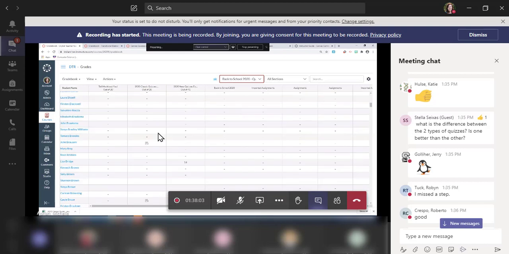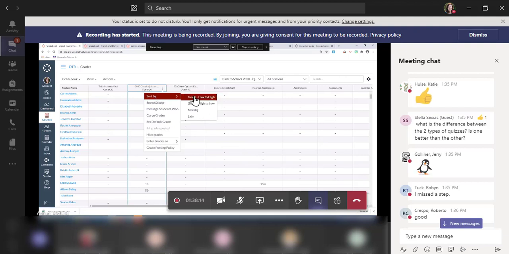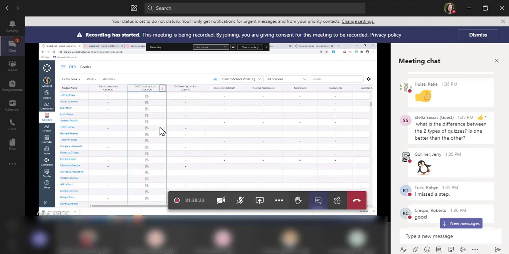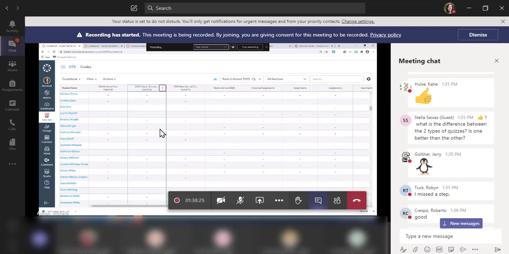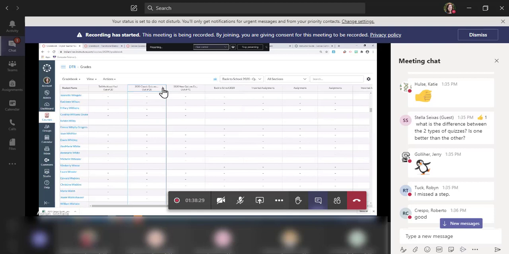Actually, because I didn't actually grade yours, it's not showing all of the grades there. But one of the other things that you can do, if you click on this, you can sort by grade level, grade high to low. So if you're looking to see who got the highest grade and who got the lowest grade, here we go. This will also show us who took it and who didn't take it. So you can look at blanks. Everything is all of a sudden really slow.